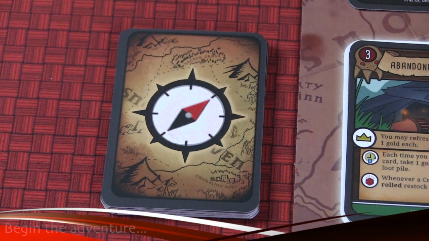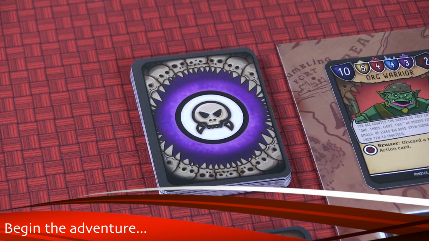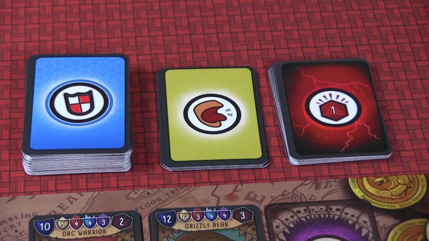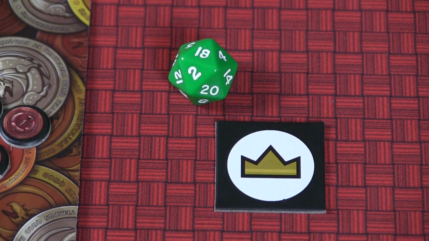To begin your adventure, you'll follow the rules for constructing your location deck and your monster deck and put those near the main player board. Additionally, you'll put nearby the treasure deck, the protest deck, and the critical fail deck. And then you're going to have the roll-off to see who the start player is. You're going to roll that 20-sided dice to see who gets the highest value. And that proves which of the heroes are the least incompetent.